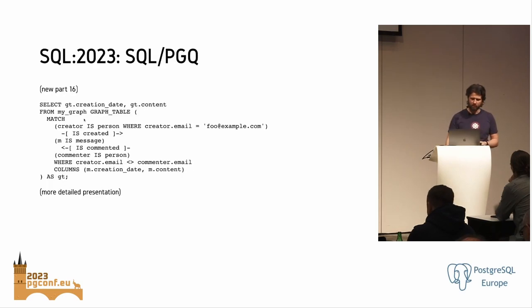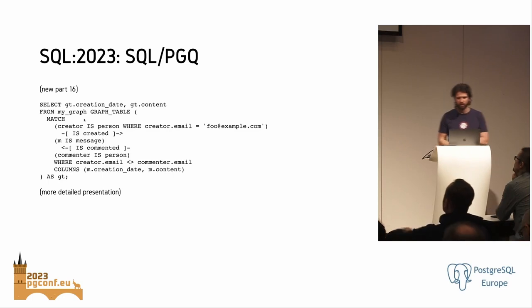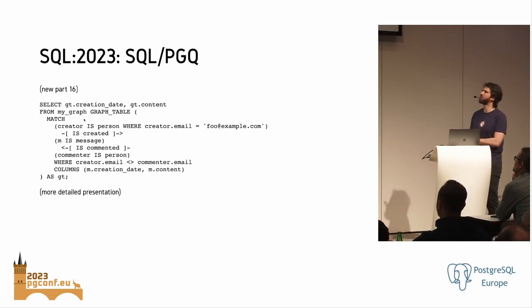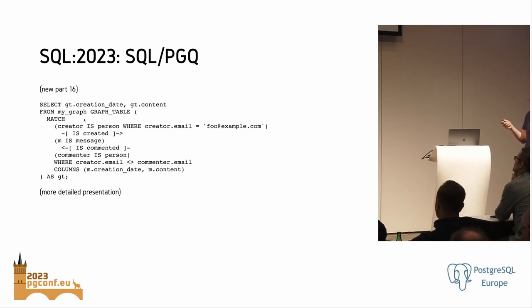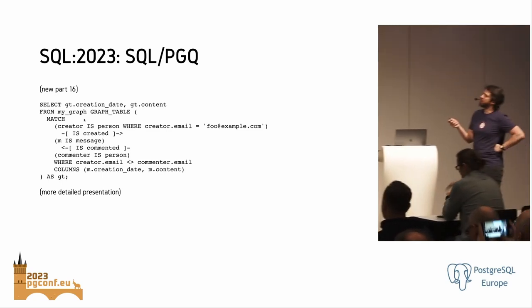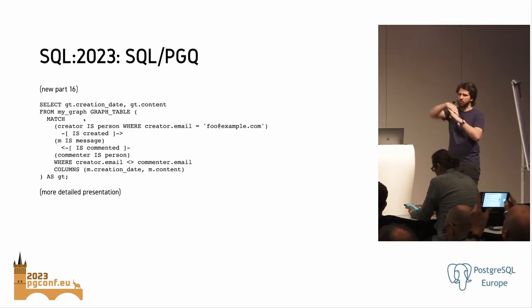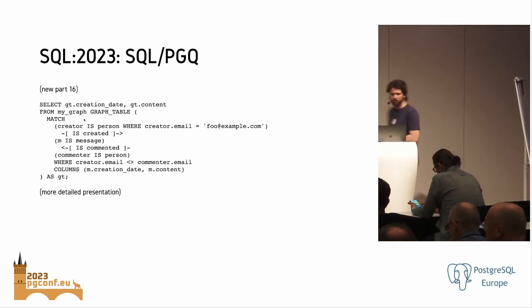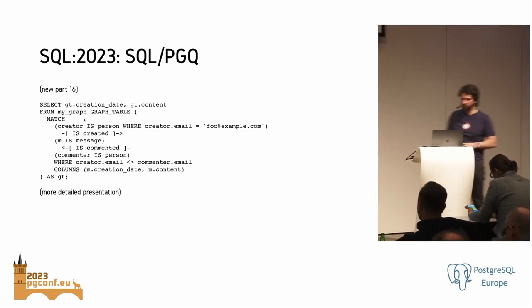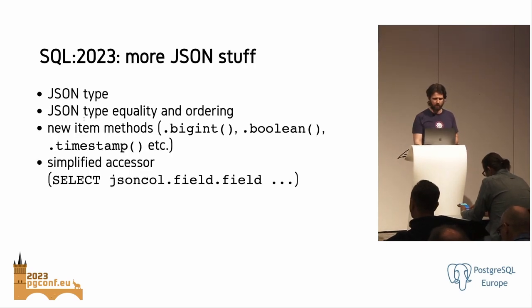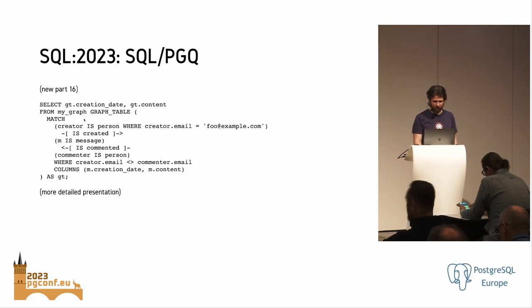Okay, so here's an example of how that would look. There are some implementations of this out there, not in Postgres, but this is how this could look. So you have a select query, this just starts, let's see if you can point this out here. It's just a normal select query, but then you have a new from clause item, graph table. And then inside of that, you have some new stuff that, if you've seen Cypher, will look familiar, but this is a graph matching thing of some kind. Again, we don't have time to go into the details of this, but this is something you could do. And this would then look for a path in the graph and return value data out of that. So this is how that could look. When we publish the slides later, there's going to be a link to a more detailed presentation of that. Okay. So this is all about graph. I really don't have any more time. I'm happy to chat about this with people afterwards.